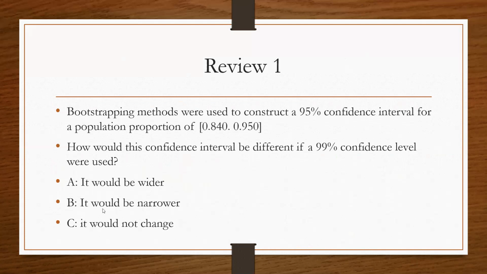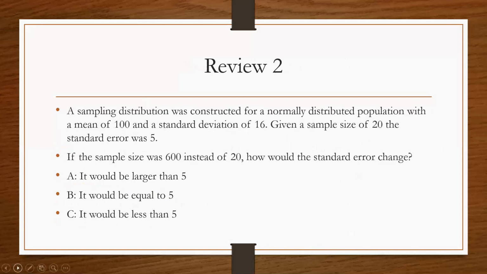All right, so I see you guys are kind of getting this one. Yeah, it's going to be A because it's going to be wider. A common pitfall is you might think, oh, you're increasing the sample size or something, so that's going to decrease the standard error. However, what you're actually doing is just increasing the confidence level. So you're adding more values into it. So yeah, it is going to be wider as an effect. So kind of a long question to read through. I'll just let you guys add it.